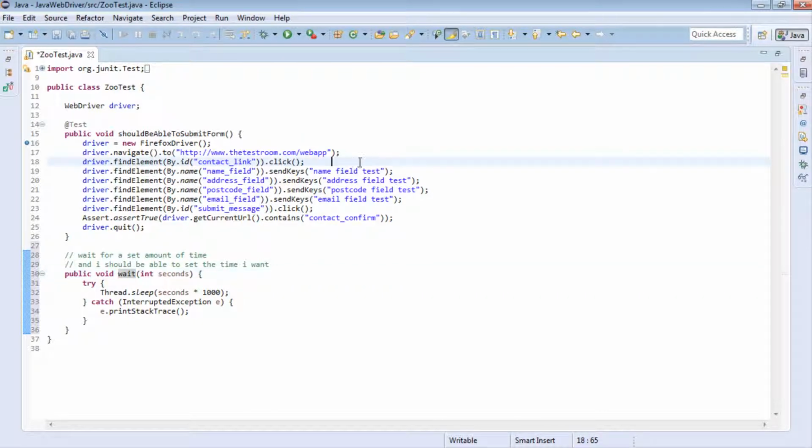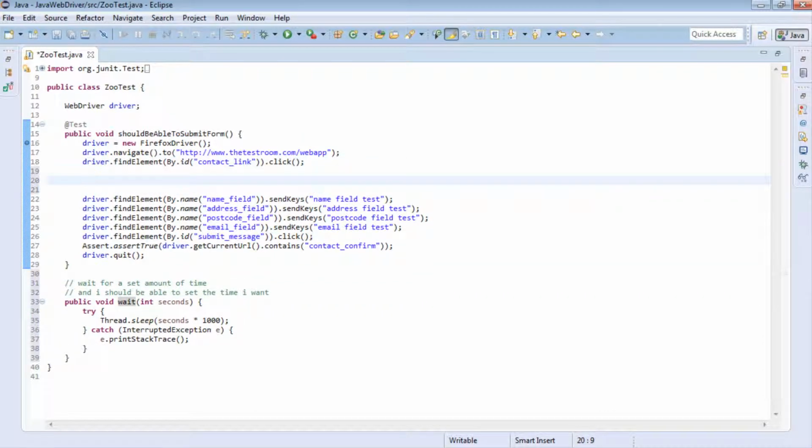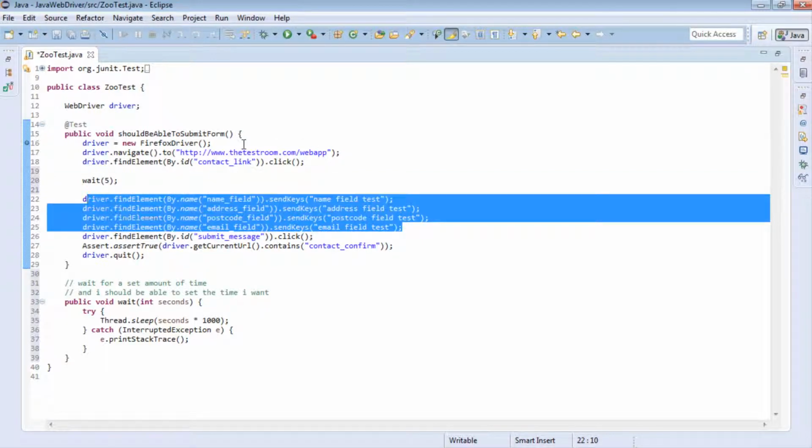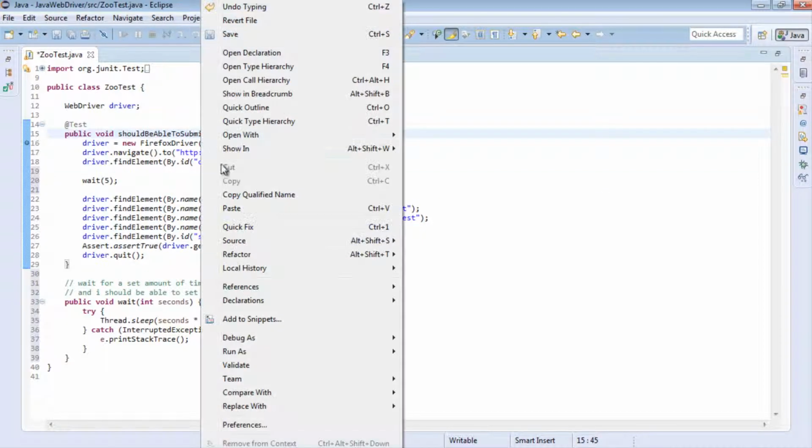Anyway, what we want to do is now use this wait method to actually force our test to wait for a moment. So let's just use it here. So here what I'm going to do is I'm just going to say wait, and I want it to wait for, let's just say, 5 seconds, and that's it. It's quite simple. So now if we run this test, what we're expecting is once we click on the contact link, we would expect the test to do nothing for 5 seconds and then suddenly start continuing with the test. So let's just run this just to make sure it works.